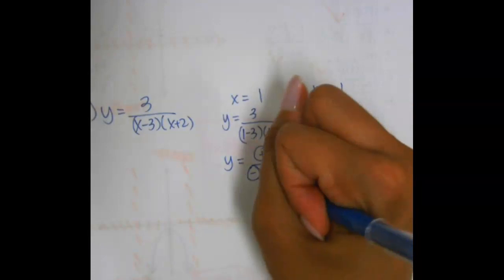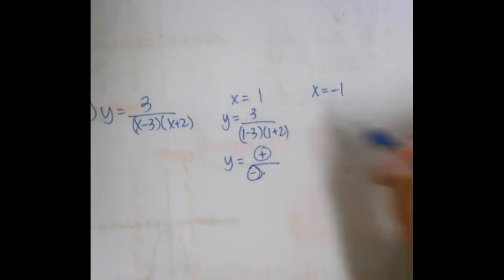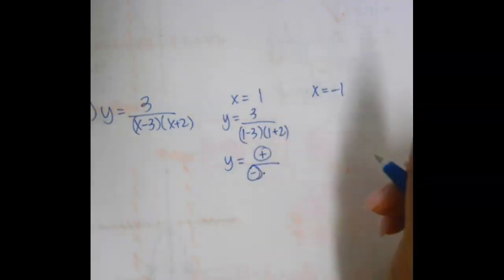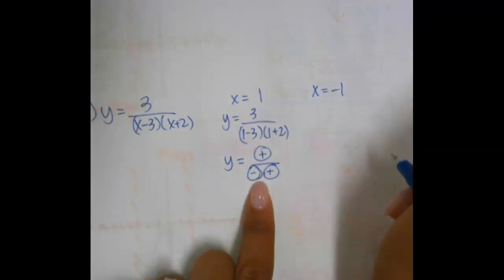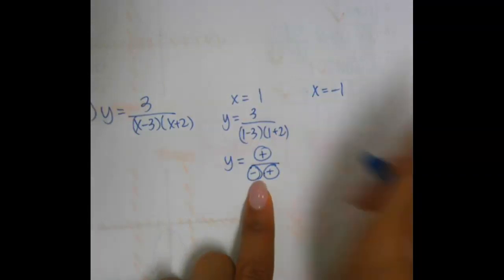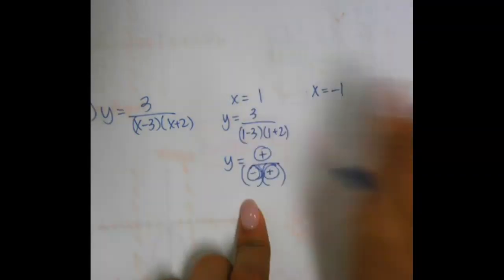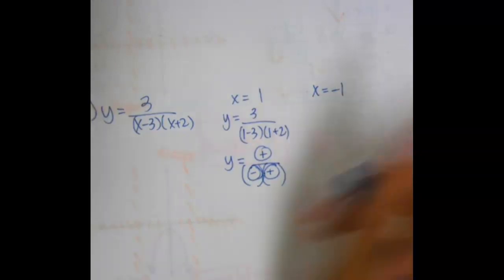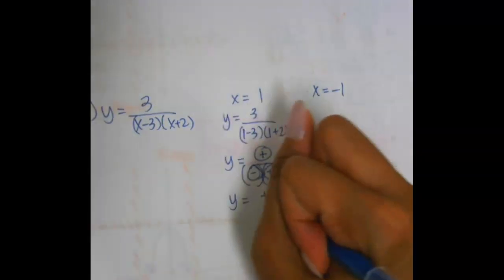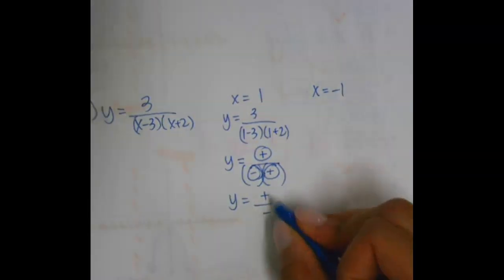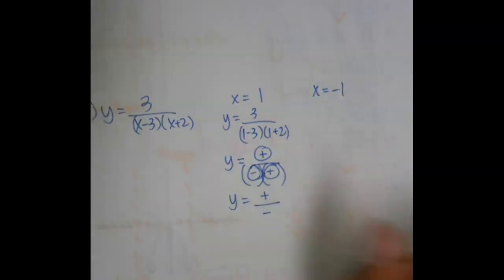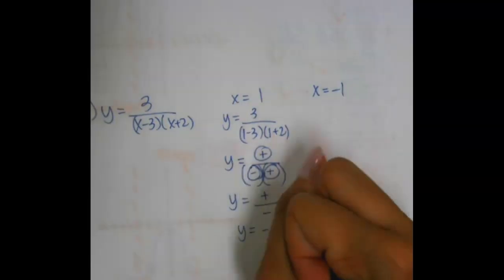And we're going to multiply that by the second one. 1 plus 2 is going to give you a what? Positive, specifically +3. In the denominator, if I ask you to simplify, what would you do with these two signs? This is in one parentheses, this is in another. What would you do with them? Multiply. So what's a negative times a positive? Right now, you have a positive divided by a negative. What's a positive divided by a negative? Just negative.